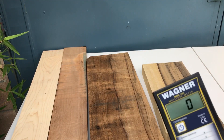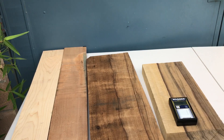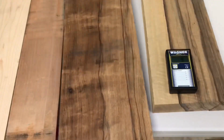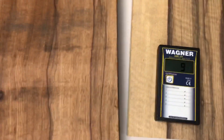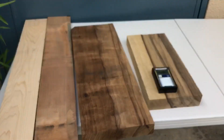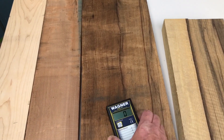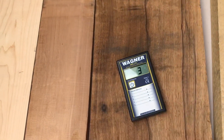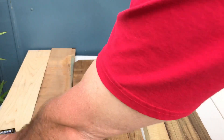Right now it's not reading anything — it's on zero. Go ahead and put it on the regular African black limba that has not been roasted — and let's see what that moisture meter says: nine percent. Okay, that's about right. Do the same thing — let's move it over to the roasted African black limba — and about what I would expect: three percent. Just for fun, we'll do the same thing with the eastern sugar maple, unroasted.